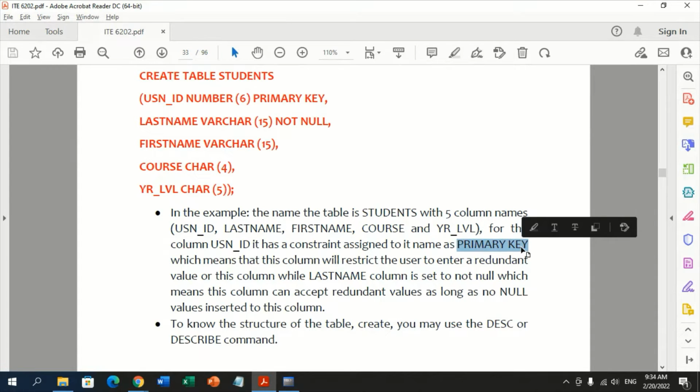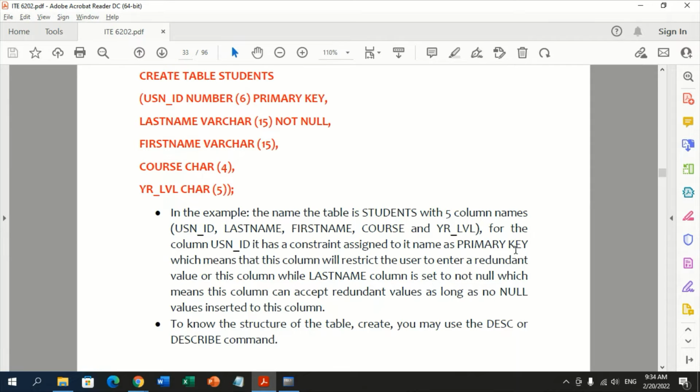So ito yung nakikita natin, yung actually for now ginagawa pa natin is yung field name dito, kung saan may nakikita tayong US and ID is not null with the number of 6, last name not null with the varchar 2, which is 15, and then first name, which is varchar 2, 15, course char 4, and then year level 5 dito natin. So ano yung nasa loob ng parenthesis, by the way? Yung loob ng parenthesis, yung number yun ay para sa ilang digits or ilang values pwede mo lagay dito, or ibang characters pwedeng lagay din.